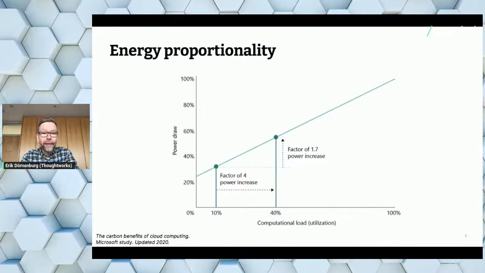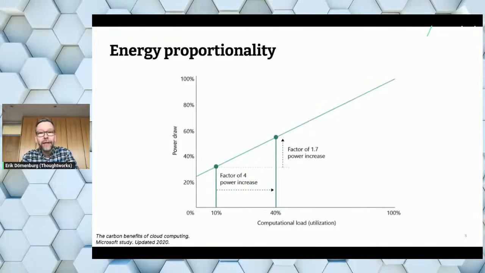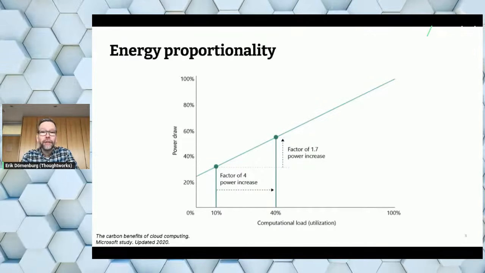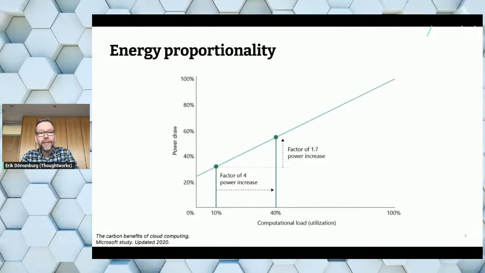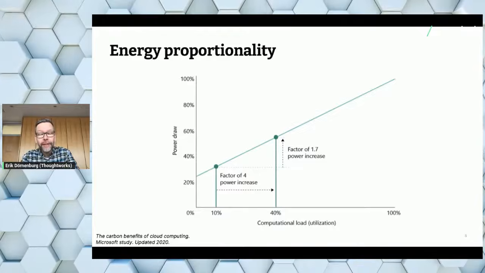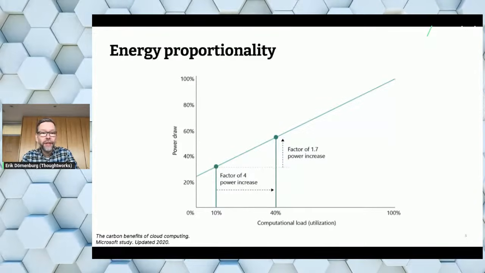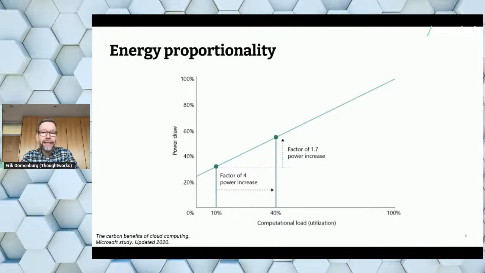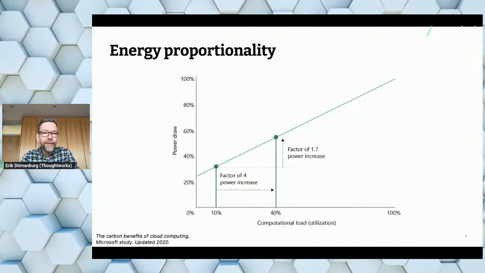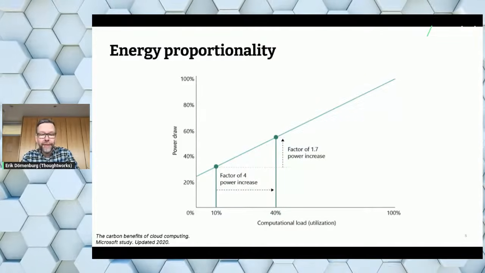So here, a report from Microsoft in which they looked at, I think it was about 20 reasonably used servers. And what they found in that one is that if you look at the actual consumption, there is this correlation that we would intuitively think about. And what we can see, though, is the line doesn't cut the y-axis at 0. That means, of course, a server that doesn't do anything still uses energy. In this case, about 25%.